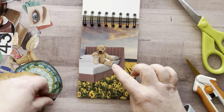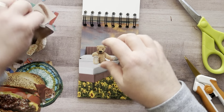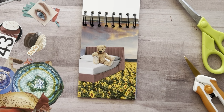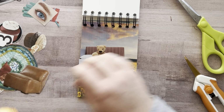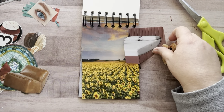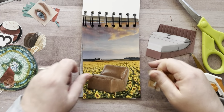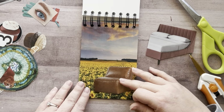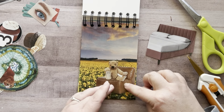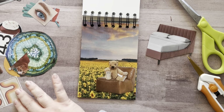No. What else? Maybe not the bed. Maybe this burger is pretty big. Yeah, that would take up most of it. What about the chair? If we had a chair just chilling in the field, the little teddy bear on it. Maybe a table too. Ooh, I have a table.